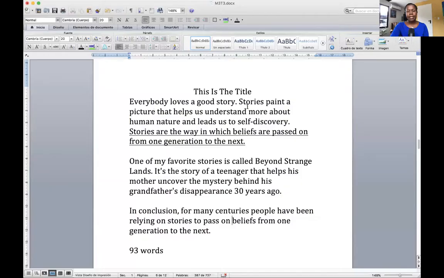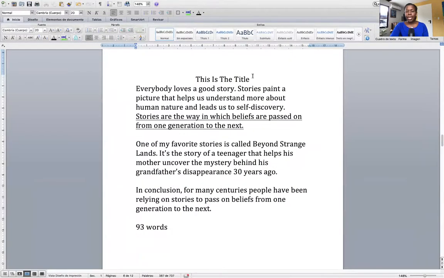Let me show you. This is what your essay is supposed to look like. So it's going to have your title. It's going to have your first paragraph with the thesis statement underlined or highlighted. That's also correct. It's going to have your second paragraph, which is going to be the body. And your last paragraph, which is going to start with the words "in conclusion." What do you write in your 3rd paragraph? You write a repetition or a rephrasing of the thesis statement.